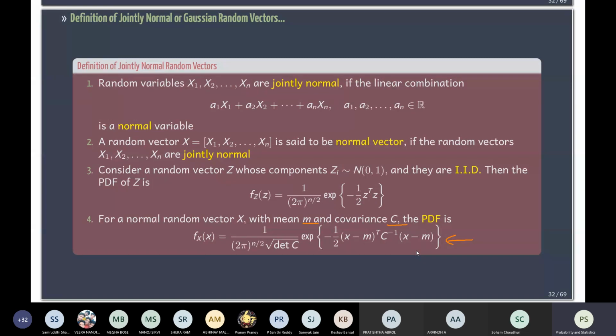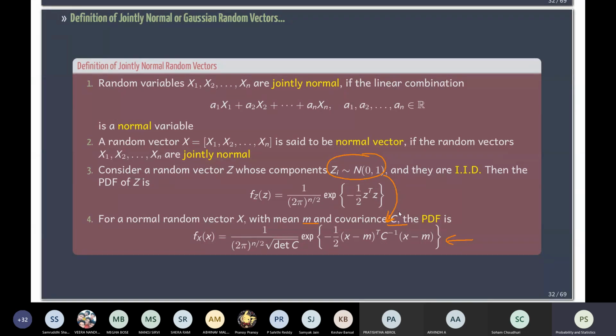I think we can stop here. As usual, when we go for mean m and covariance C, we start from the standard normal, and then we change the standard normal in such a way that it becomes mean m and covariance C. The derivation will start from the standard normal, and it's possible to go there by doing some proper scaling like we did before. We will try to do this in the next class.